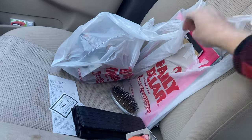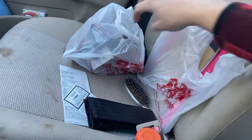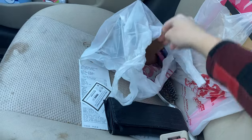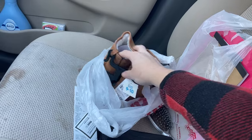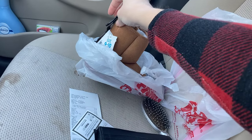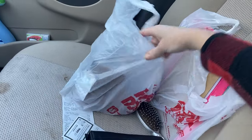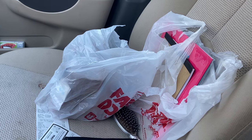I did pick up a couple things for school. The girls needed new folders, and I also got these super cute boots. Isla still seems to feel like she needs to wear her sandals everywhere, and it's getting way too cold for that. So I got her these cute little boots too. They had those. So hopefully that will convince her that she doesn't need to wear flip-flops. But as far as containers for the new baby and some diapers and things like that, it was a total strikeout.